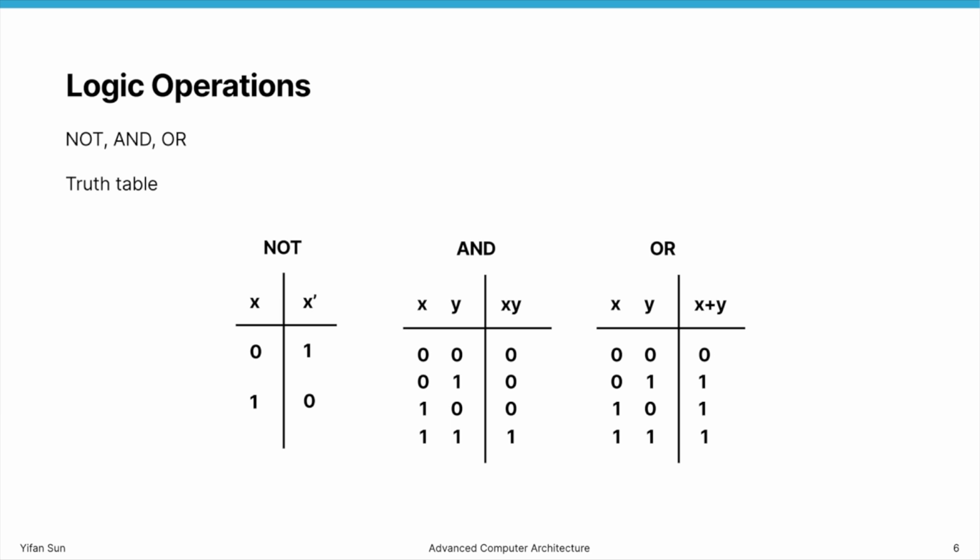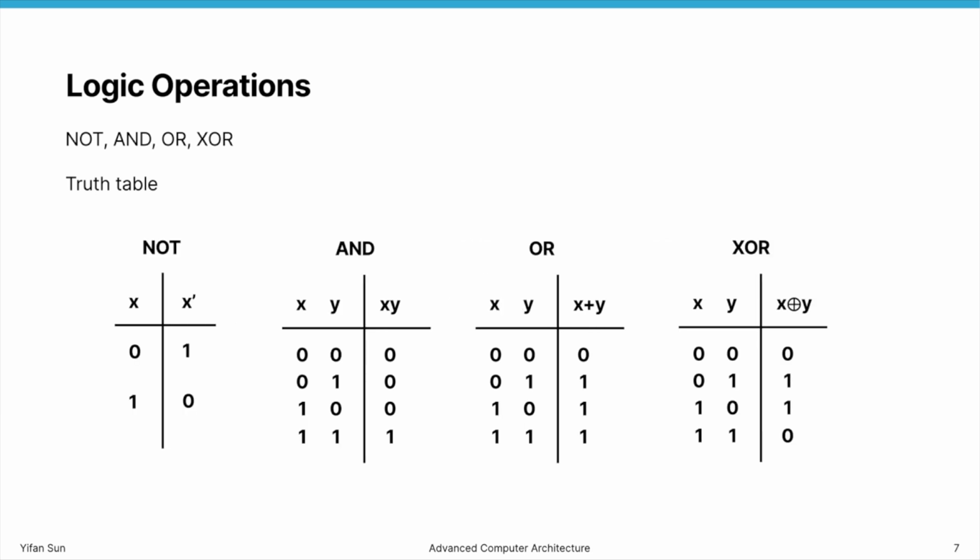reliability problems. But here we're talking about logic operations, and you should be very comfortable with these. We only have 3 basic logic operations: not, and, or. We list the possible values with the truth table. On the left side is the input, and on the right side of this vertical bar is the output. So if we have 0, then the output is 1.